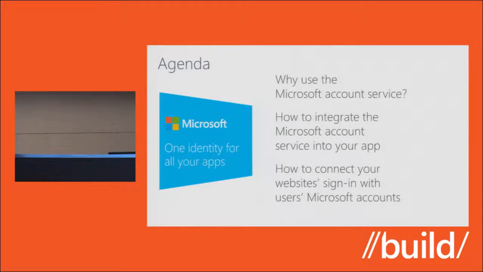So in the next 45 minutes, I'm going to mainly cover three main topics. One, why, and two, hows. First, why? Why do you want to use Microsoft Account Service? What benefits does it give you by integrating with Microsoft Account Service? What type of interesting scenarios can you enable after doing so? Two, how do you integrate Microsoft accounts into your app? This is specifically about implementing Windows 8 apps that ship through the Windows Store.